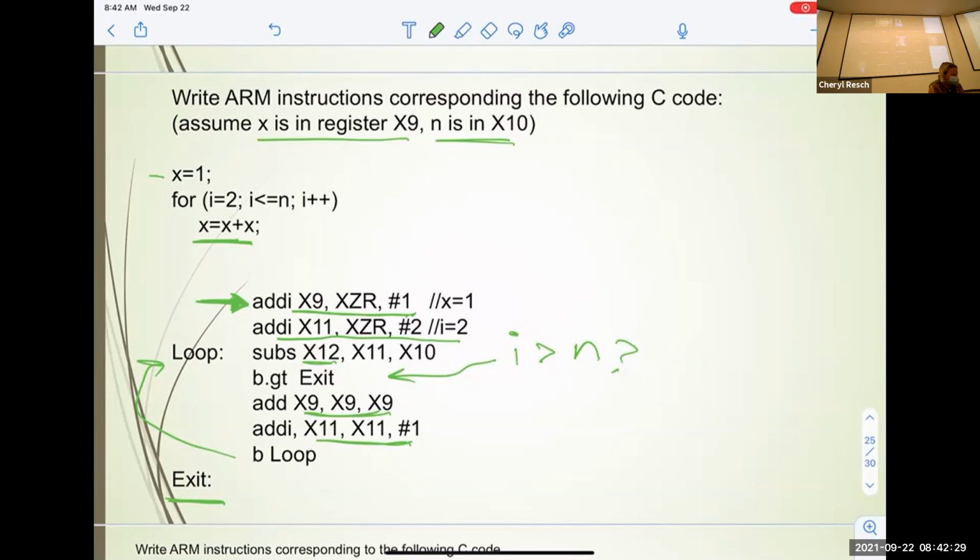It wouldn't be correct. A logical shift left would just multiply by, well, I guess you're right. You could do that. Multiply by 2, yes. And I would think it would be cheaper to just do the LSL. Right. So the person asked, couldn't we just do a logical shift left? Yes, we could. All right, another question, and then I'll answer what's on here. Go ahead.